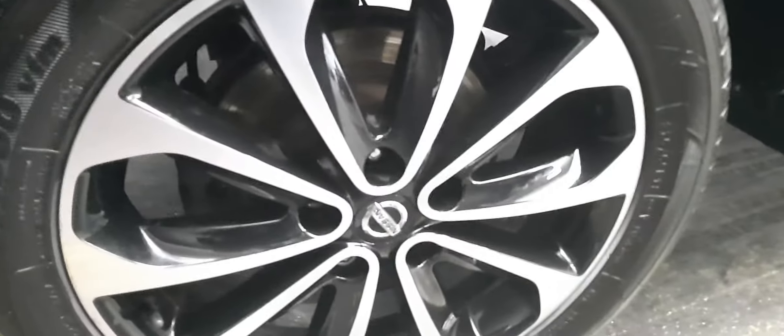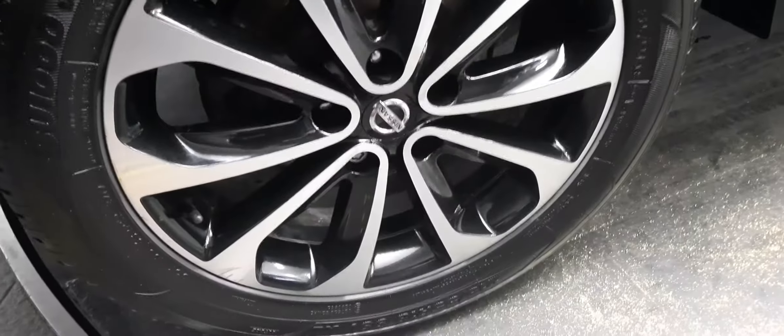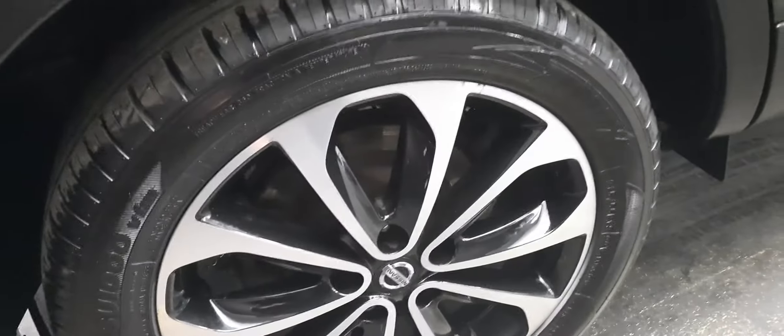Lovely straight lines all the way across to our final wheel, and we're ending on a high because this one looks fresh out the catalogue. Looking straight in through the back — would you look at all that legroom in there. It is stunning. Have a look at the stitch work — it is a true VIP experience back here.